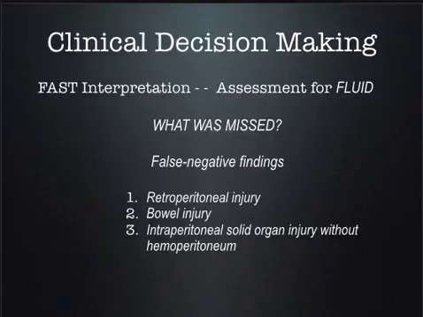Bowel injuries rarely bleed. It may spill gastric contents or duodenal contents into the abdomen, but usually it's a fairly small volume, so we cannot pick up bowel injuries. And we cannot pick up solid organ injuries like liver hematomas that are not bleeding into the abdomen. If they're contained within the capsule, we can't see them. We're looking for free intra-abdominal fluid. So what are the injuries we miss? We miss retroperitoneal injuries, bowel injuries, and solid organ injuries like liver that are not bleeding past the capsule. Okay, got that? That's a lot of injuries you're going to miss.